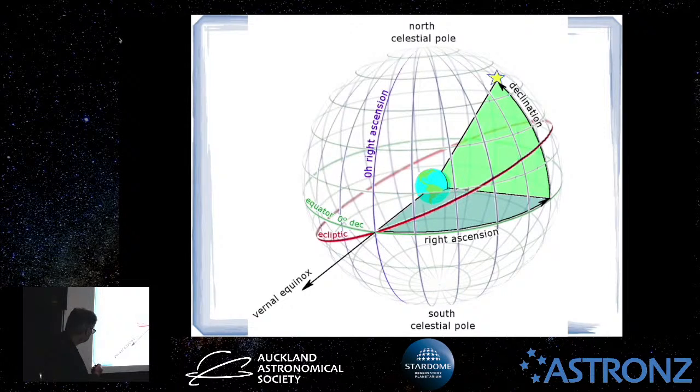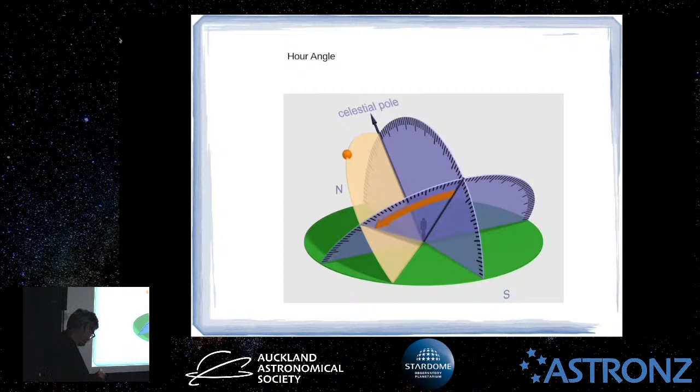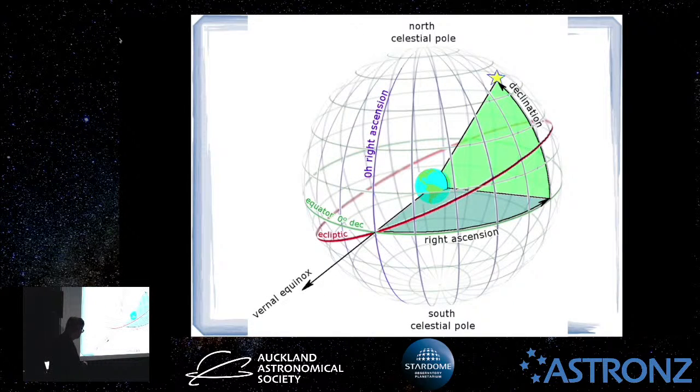Those are defined actually by the rotation of the Earth. So the Earth, if you look at the stars, you'll find they rotate about 2 points in the sky, one the North Pole, one the South Pole. And that system is just projected directly onto the sky. But on the sky, instead of latitude, it's called declination. So, whoops, didn't mean to press that, sorry about that. Go back. So the declination is just how far the object is north or south of the celestial equator. So you can just think of it as latitude projected onto the sky.